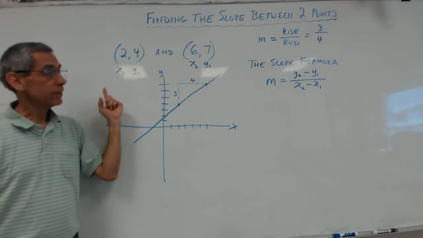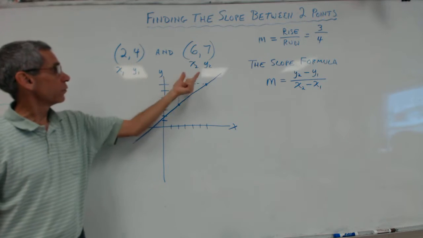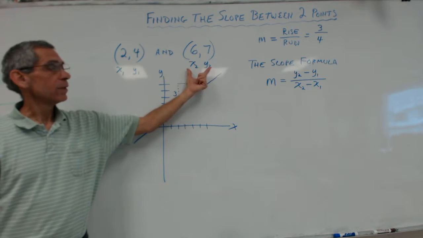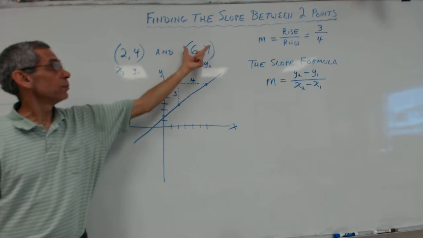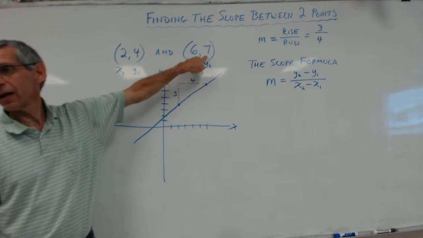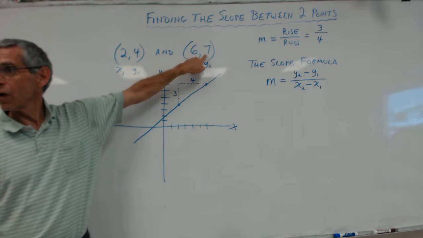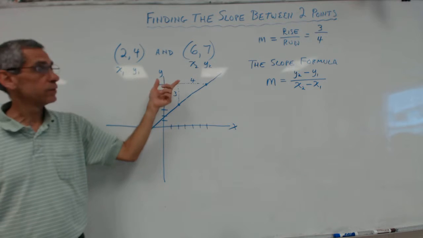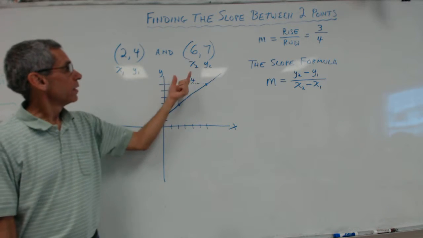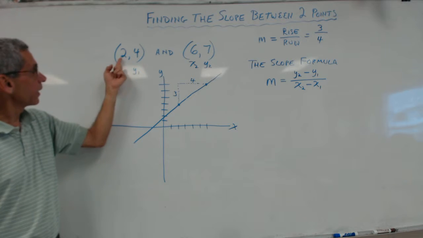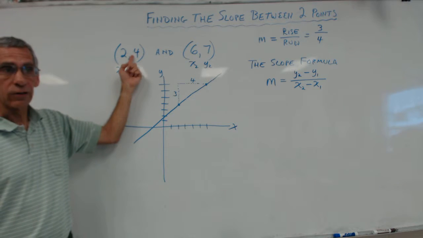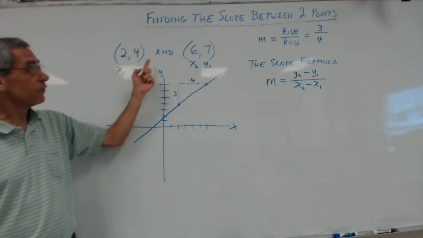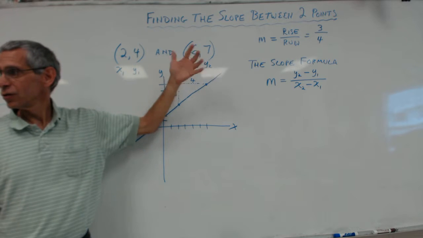It doesn't really matter which one you make x1 and y1 and which one you make x2 and y2. I prefer personally using the one that's bigger. I usually just say whichever one has the bigger y is the one I use. But you don't have to do that. That makes no difference whatsoever. You'll get it right regardless, as long as you do your algebra right. But it is important that if you make this an x1, you cannot make this a y2. If this is x1, this has to be y1. And if this is x2, this has to be y2. You can't switch those around, okay?